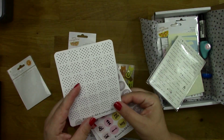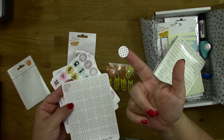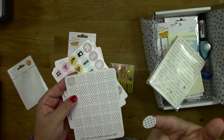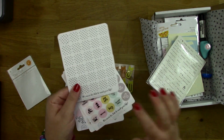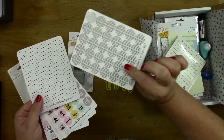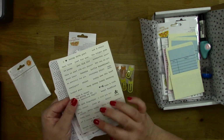And then the little polka dot circles. I have a variety of these little circles, polka dots, hash marks, the little speckles. These are just favorites. I use these every day in planning. I use word strip stickers and stickers like this every single day. My favorite stickers of all are these little hash mark ones. So I always make sure to include something that I personally use a lot of.